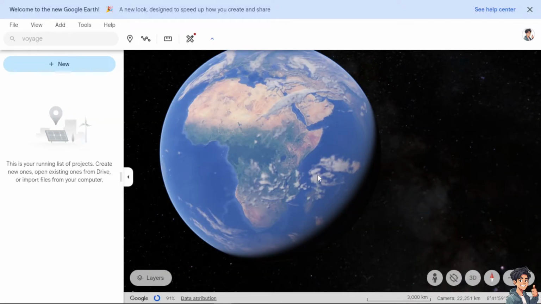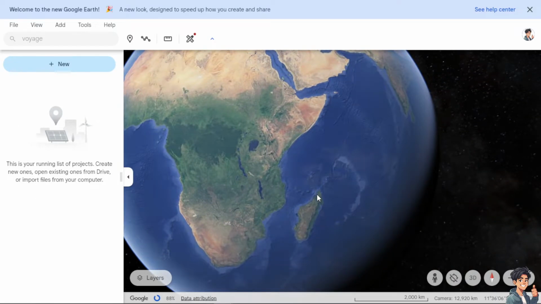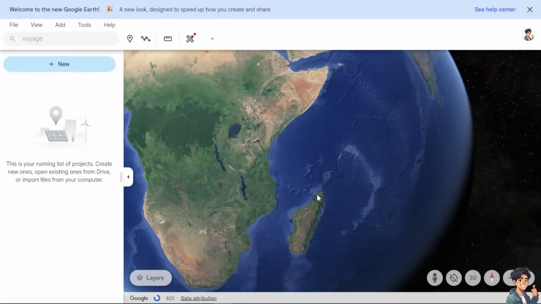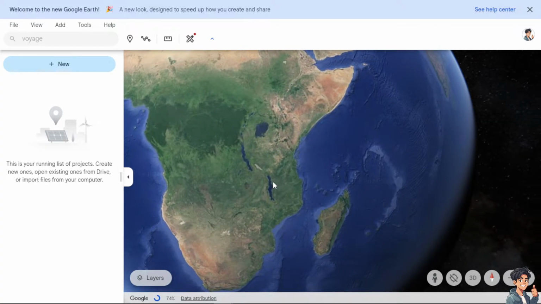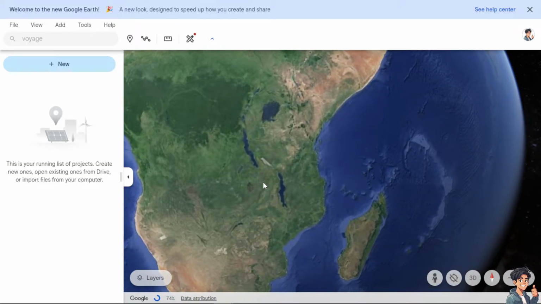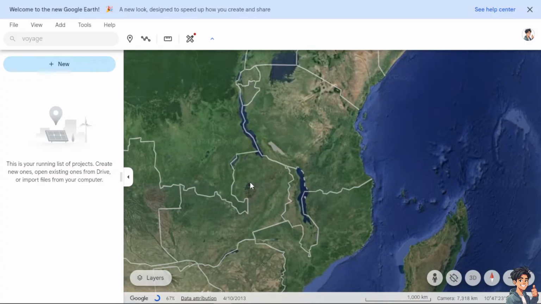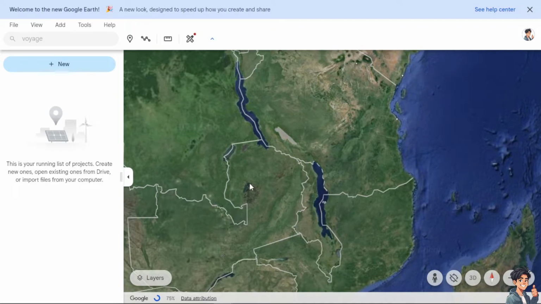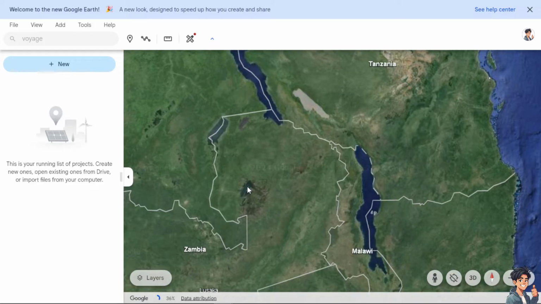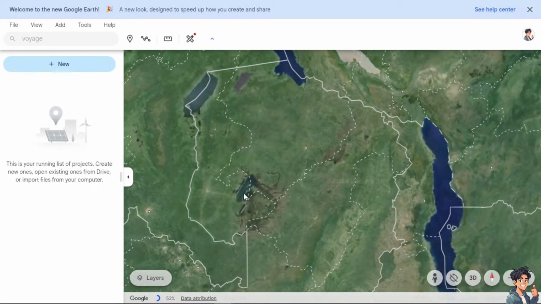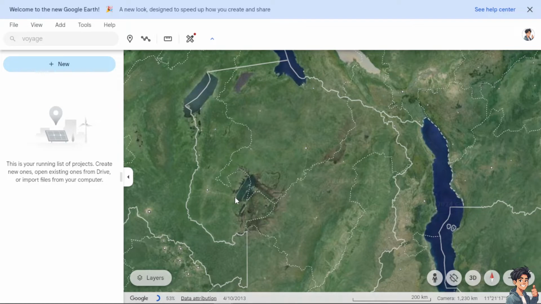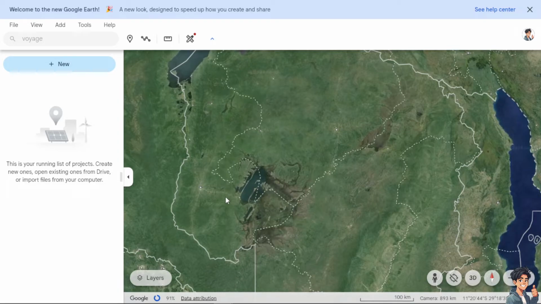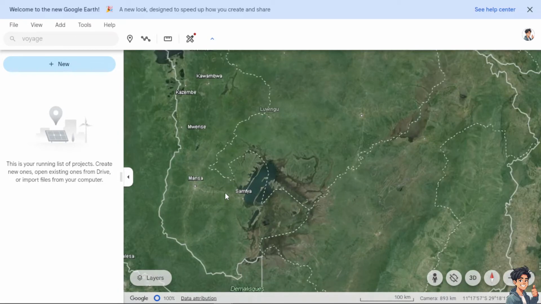Now, changing the year allows you to view historical satellite imagery and see how landscapes, cities, and landmarks have evolved over time. This can provide valuable insights into urban development, environmental changes, and natural phenomena. Now, observing changes in land use, deforestation, and urban expansion or coastal erosion over different years can aid in environmental research and awareness. And some individuals, like me, are curious to see how my own neighborhoods or favorite travel destinations look in the past. And of course, it can invoke nostalgia and curiosity about changes over time.